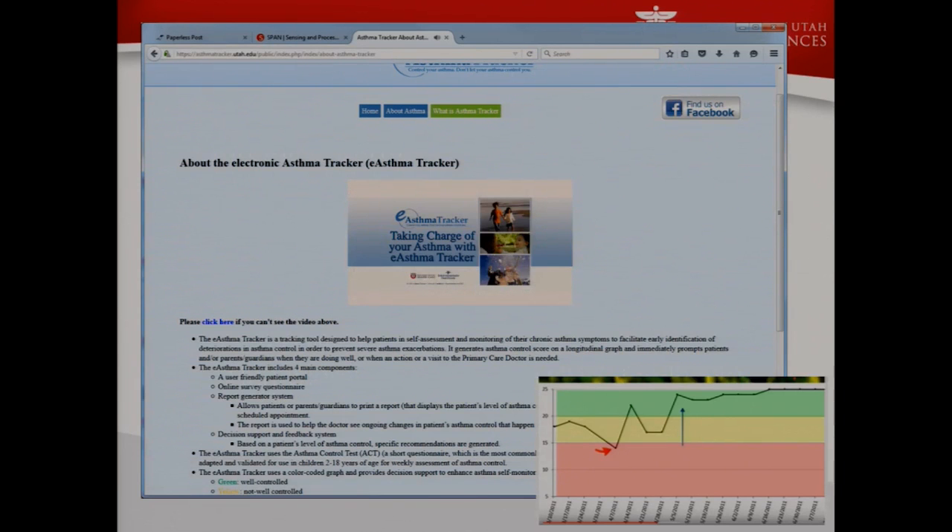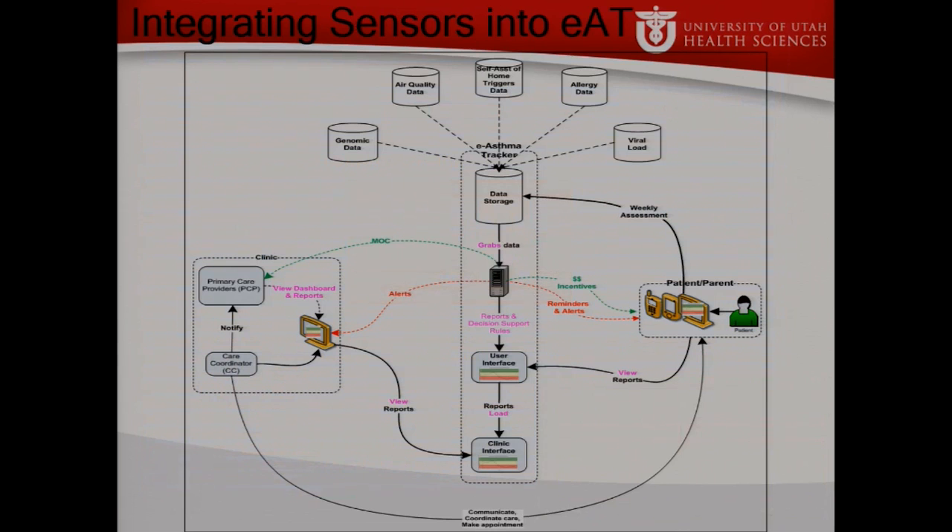But we know that if we're going to move into clinical research, we have to think about more person-centric models, traditional epidemiology research, and behavioral research. When we think about working with people, we have on our team Florian McCoy, who developed the e-asthma tracker and uses it to track symptoms. One challenge is that the e-asthma tracker only records symptoms once a week, but we're collecting data on a per-minute basis. They have a vision of incorporating genomic data, assessments of the homes, allergy exposures, viral loads, and all other kinds of exposures beyond air quality data — thinking about how that plays out in clinical care and clinical research workflows.